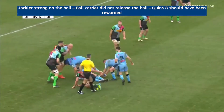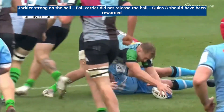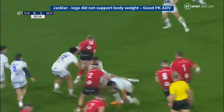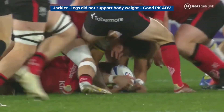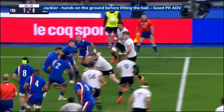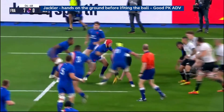The jackler must be able to support their body weight and stay on their feet. In this next clip, the Harlequins 8 enters the tackle zone with good body position, has hands on the ball and lifts. The ball carrier prevents him from making a good poach and he then loses his feet. The penalty should have been awarded to the Quinns for ball carrier not releasing. The jackler must have two hands on the ball and lift. Here, the jackler gets overextended and cannot support his own body weight — the advantage is correctly given to the attack. If they came back, the penalty would be awarded for white off feet. Here, we see the blue jackler get overextended and his hands go beyond the ball. He scoops for the ball and white gets the penalty for blue off feet. A jackler with hands beyond the ball prevents a fair contest.